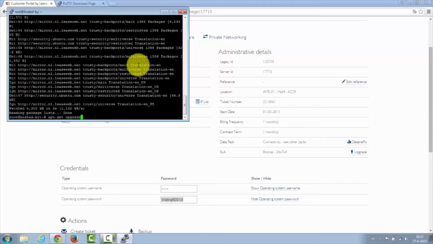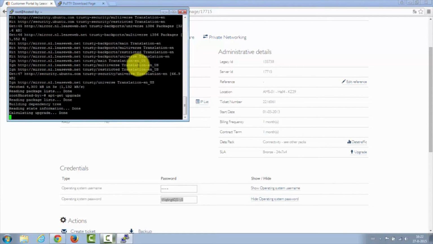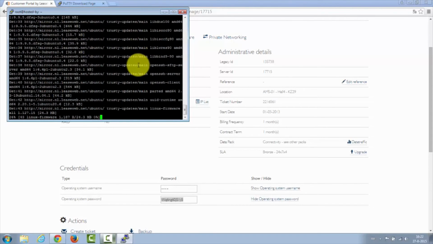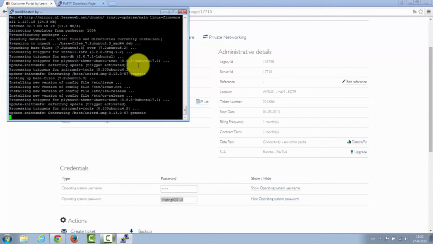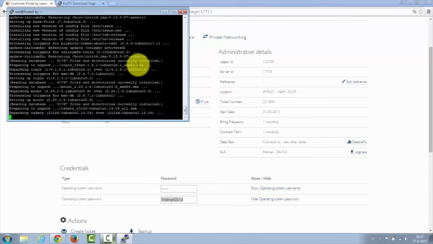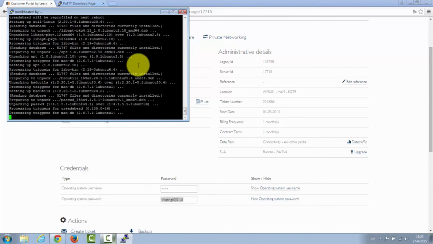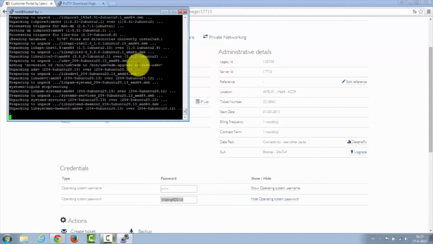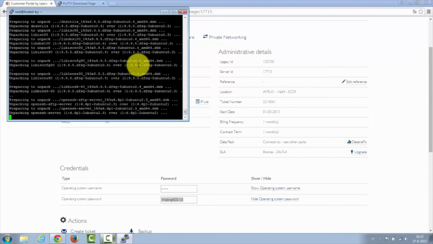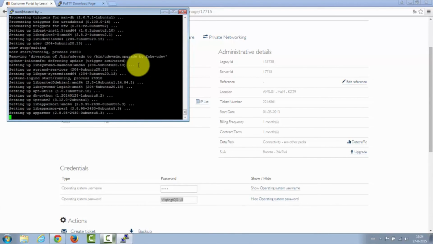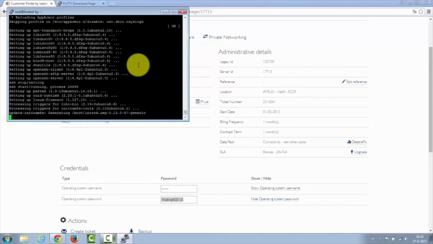As this is not a production system, I will also be installing any updates that are available. Alright, all the updates are installed, and now I'll be logging off by typing exit.